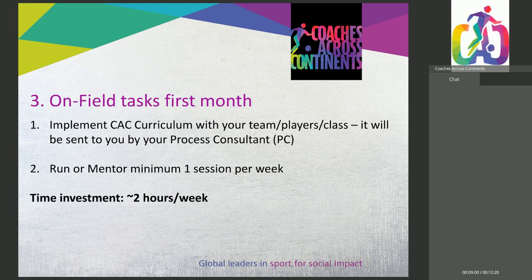It is necessary that you either run the sessions yourself or that you are mentoring somebody who runs the sessions. So you should have either direct contact with players or be mentoring somebody who has direct contact with players, students, or team.